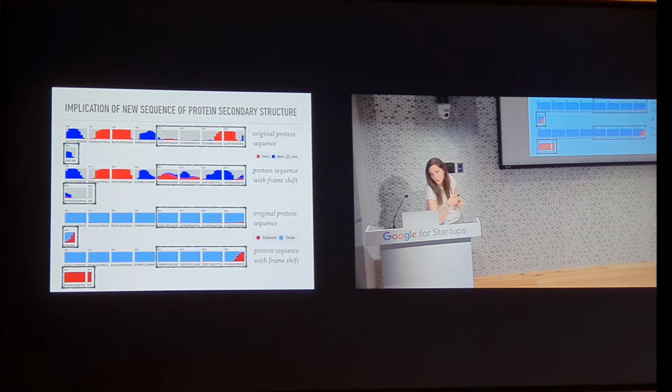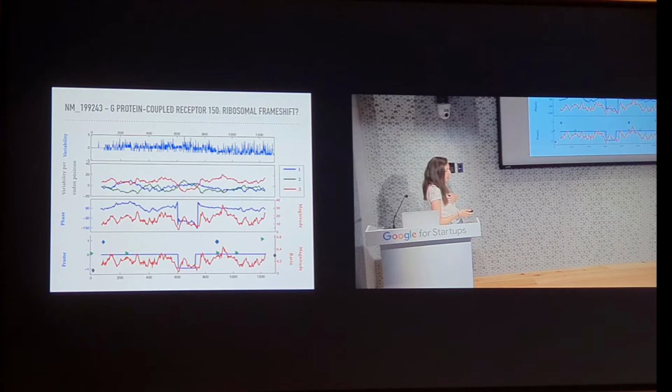So this is just one example, and the second example is, I think, even more interesting. This is what is called a GPCR. It's a protein that has a strong action of signaling within the cell. And what we see here is very interesting. We see that we have translation, we move to another frame, and then we go back. And if you remember, this signal is like the mixture of two frame signals. So it's not a complete frameshift, it's a mixture.